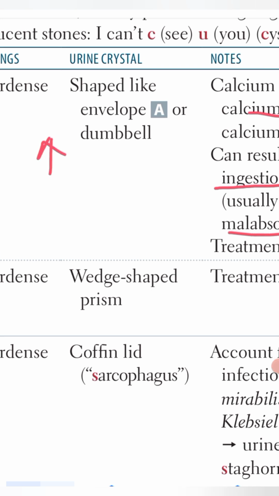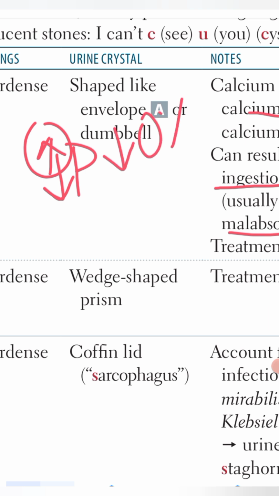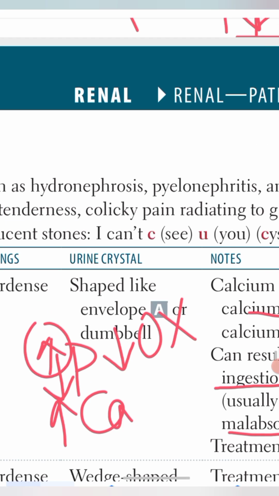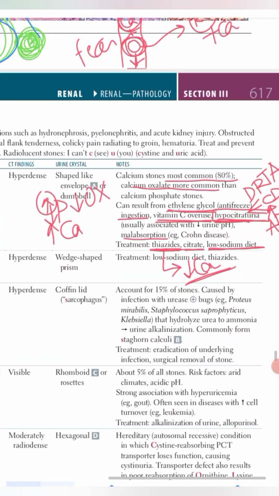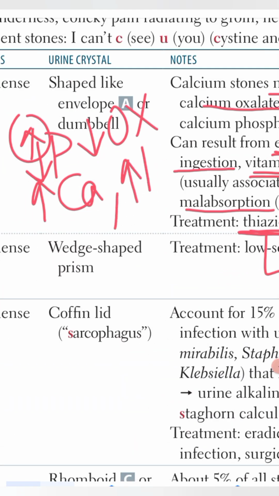We can also decrease the protein intake of the patient, because an increased amount of protein decreases the citrate in the urine. We can also decrease the oxalate consumption of the patient, which is present in chocolate and spinach. We can increase the calcium intake, because when calcium is more, it will bind to oxalate and it will be excreted into the urine. We can increase the potassium intake, because potassium also increases citrate in the urine.